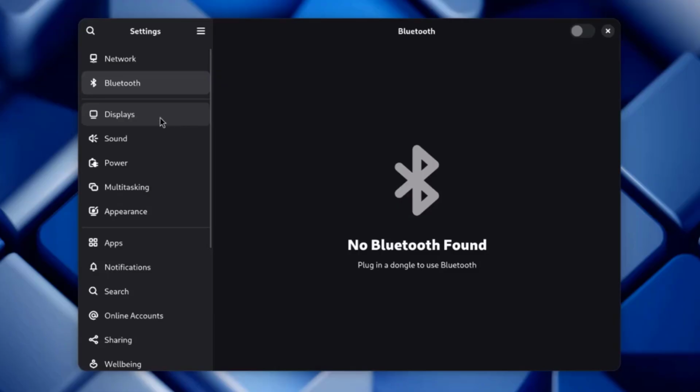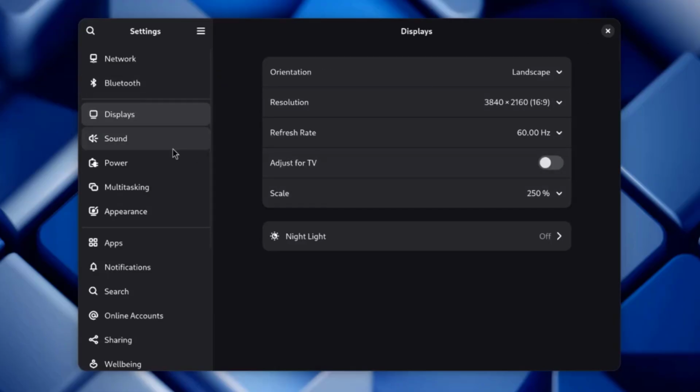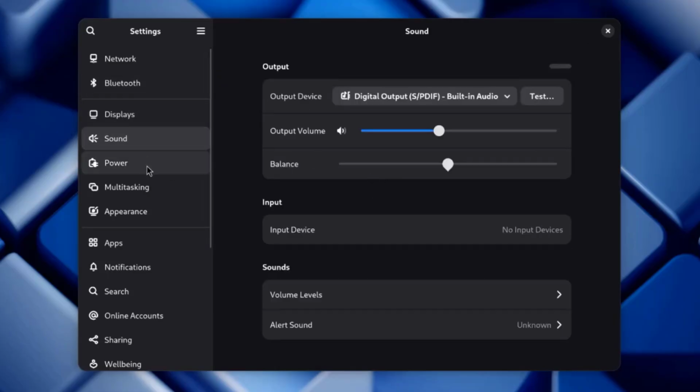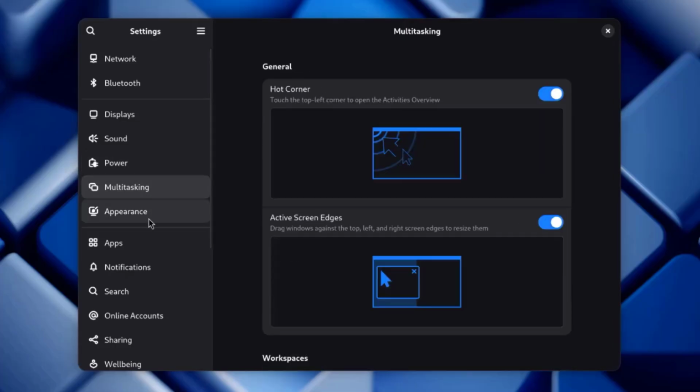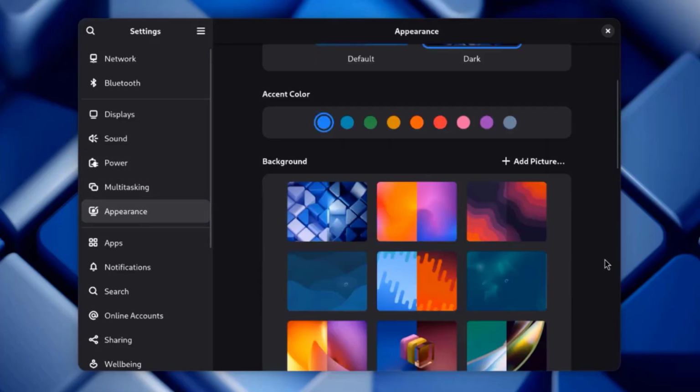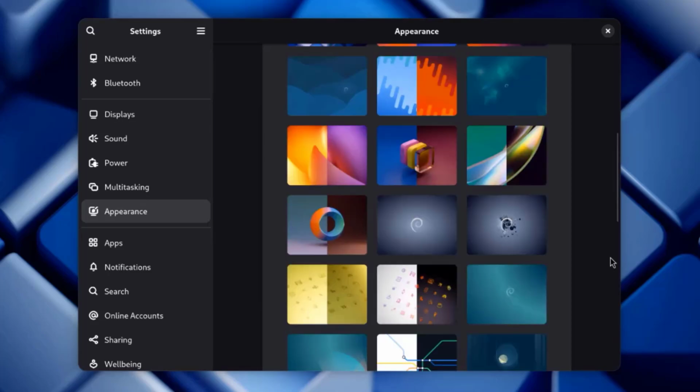So this is network, Bluetooth, display settings, sound settings, power settings, multitasking, appearance. These are some of the wallpapers.